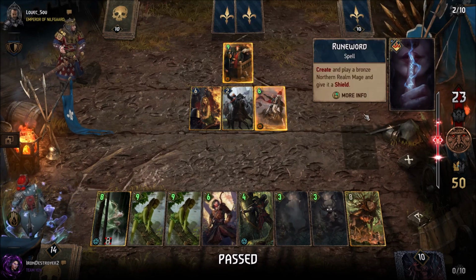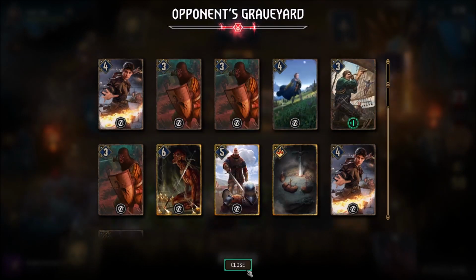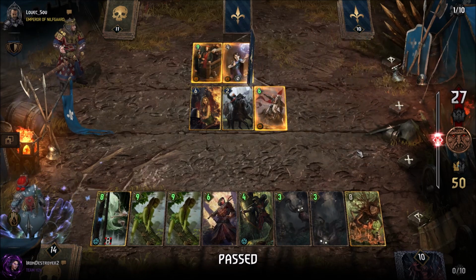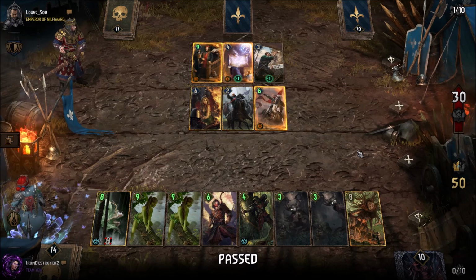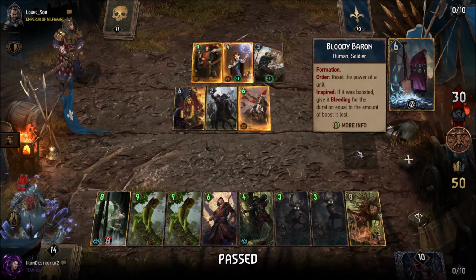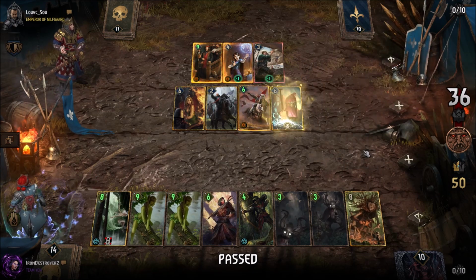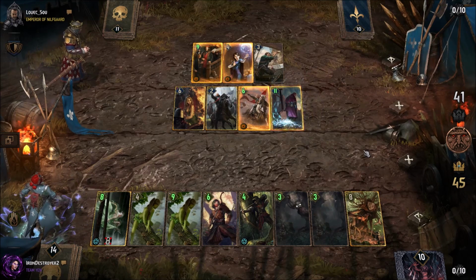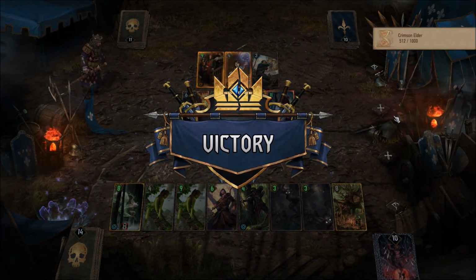Okay, Rune Word's pretty good. Removing that one student was nice. His order thing up there. It's up to 3. Okay, you can make that. The day is nigh when Carrick Marine, I think we got him. Bloody Baron reset's gonna be worth 5. Yeah, that was a good call with the push here. Although it wasn't good for the reasons I thought it would be good for, which is the Drog. It was good because our hand was really strong. GG.